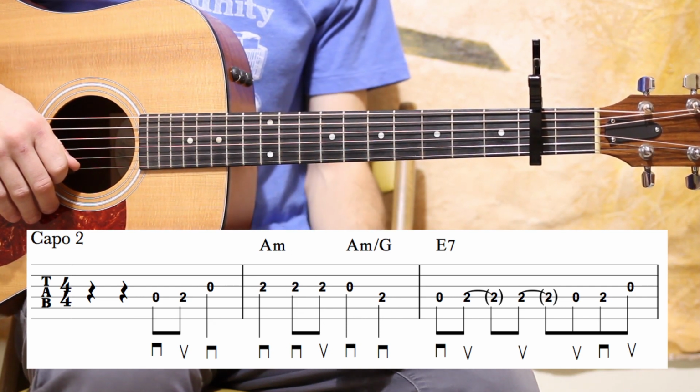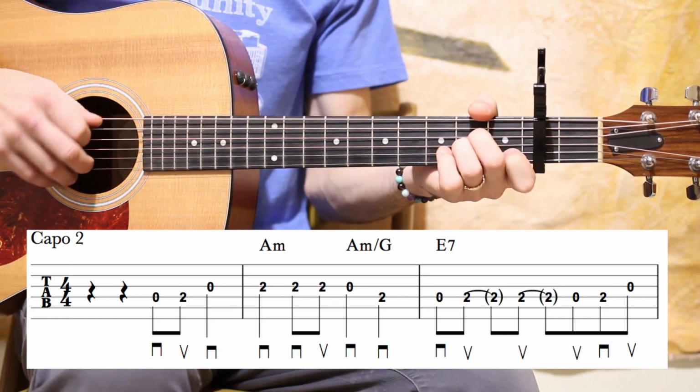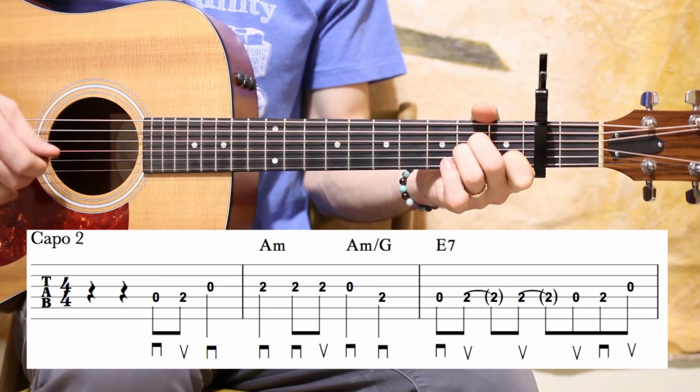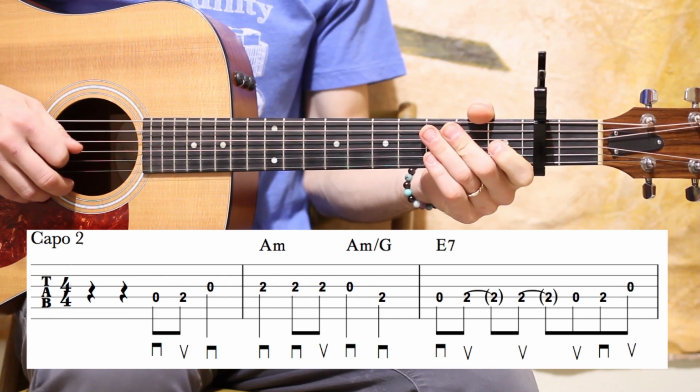We want to pay very close attention to those right-hand pick directions. Any markings above the staff, little numbers, will be left-hand fingerings. And, of course, I have the chords written above there, too. So here are these first few measures. And it starts on beat 3. So it sounds like this.